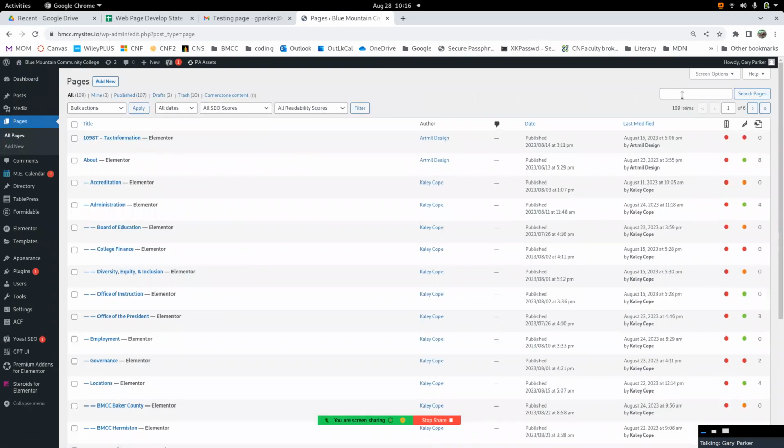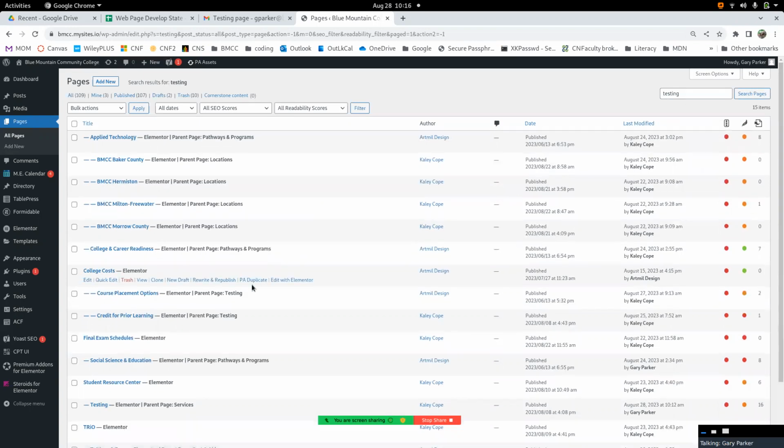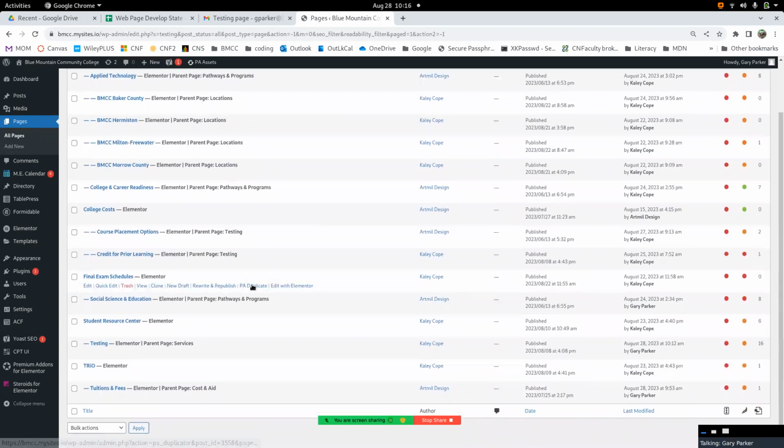And rather than look through the list, which is alphabetical with things that are nested underneath any particular section, I'm just going to search for a page, like say the testing page, if I can spell it. And then it's going to look up all pages that have something to do with testing in there. I think it's the text and the title of the page. So here I see it found my testing page.